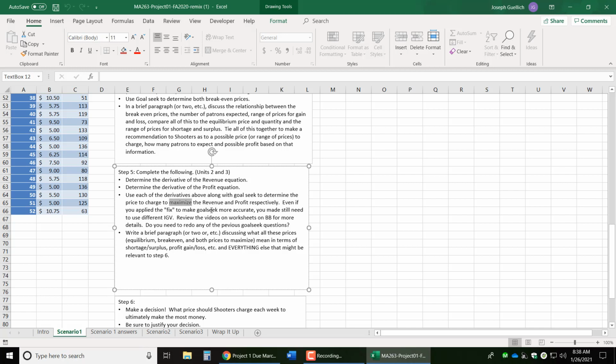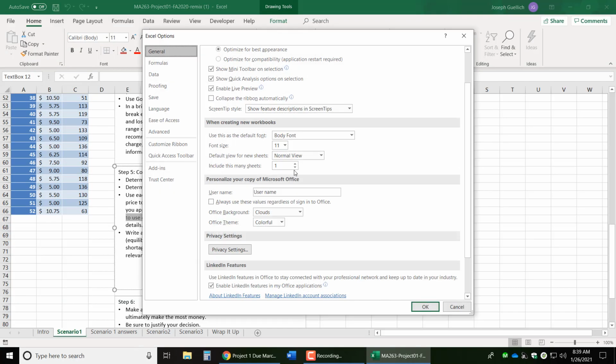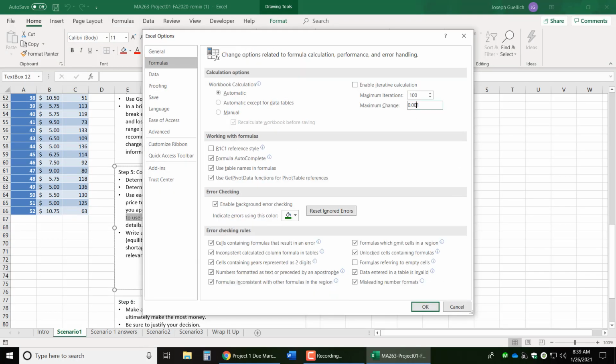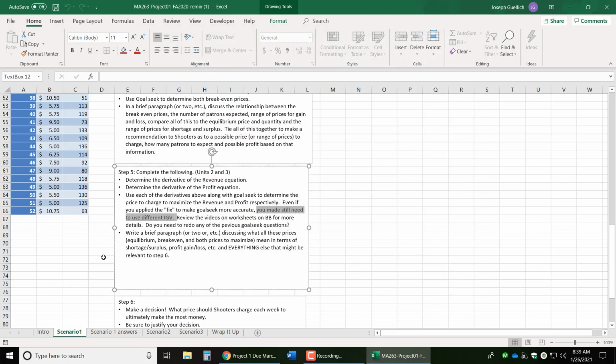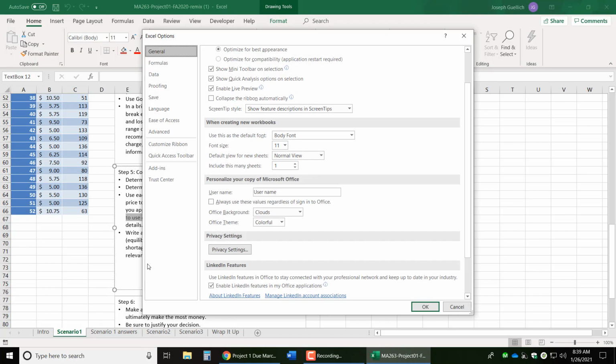So the other thing that I was going to do up front that I didn't do was fix that accuracy. But most of the videos that you have seen in the worksheet collections were made before I knew how to fix that. So I talk about using different initial guess values to do that. But if you've got a PC, a Windows-based PC, I highly recommend that you change that accuracy like I showed in one of those earlier videos. Some MacBook users have better luck with Solver, which is perfectly fine.